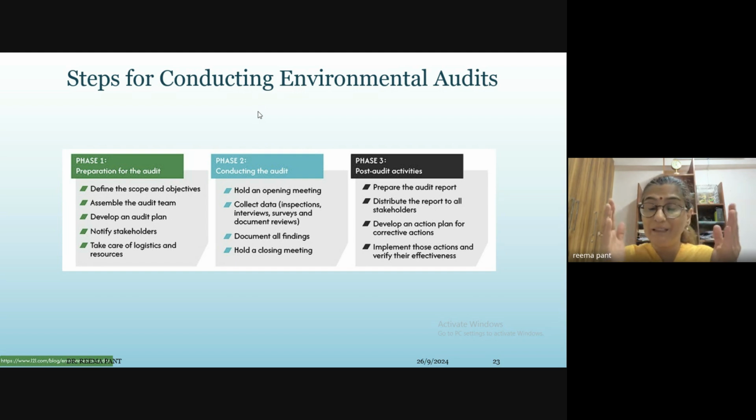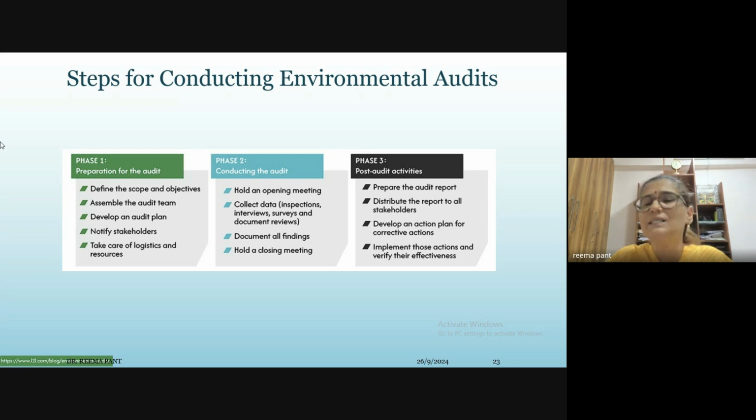So you might need the organization, you might need a map for the organization to see what is the area where all you are going to go, what all you are going to see. So all that planning has to be done. You notify the stakeholders. Who are the stakeholders? Of course, everybody is. So let everybody pitch in, let everybody know that they are also a part of this exercise. You are the ones conducting it, but everybody needs to be into that. And then you take care of the logistics or resources, anything that you require for doing it.